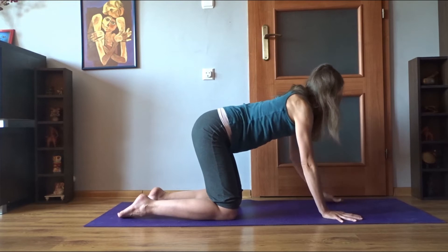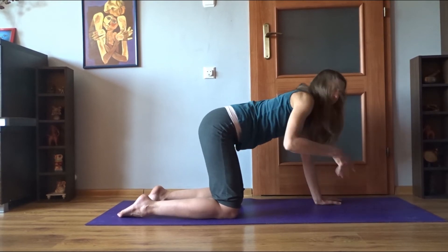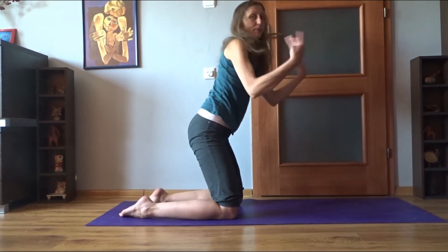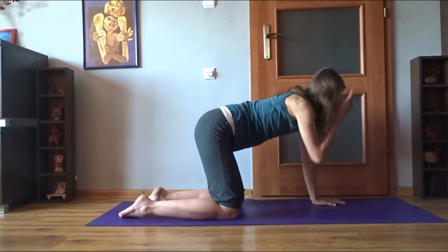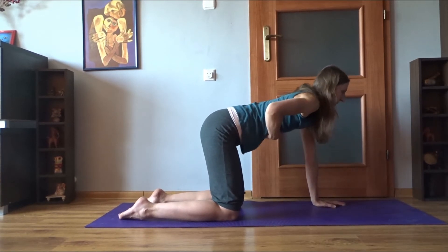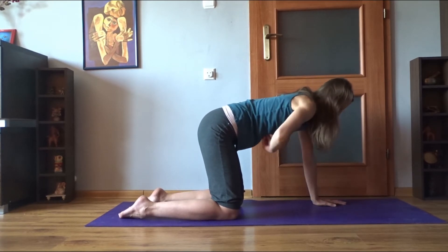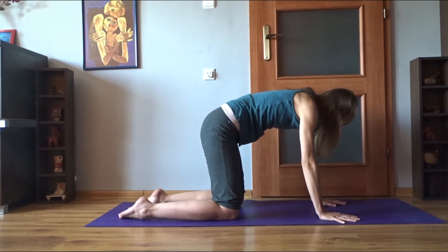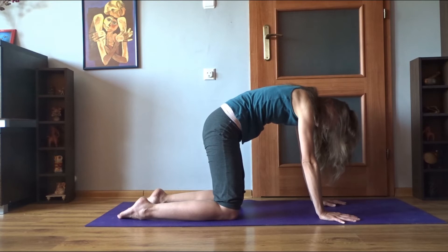If at any point you feel that your wrists need a break, you could just walk them, placing the hands at different angles each time, or come up and shake your wrists. We're going to do a couple of cat/cows now — trying to do it in such a way that we start from the very center of the body. When we curve up, it starts from the center and moves outwards, up the spine and down the spine, so that you create an even, gentle curve through the entire spine and you look like an arch of a rainbow.